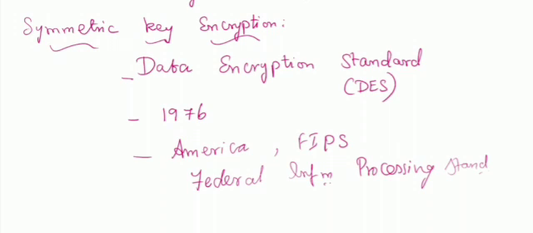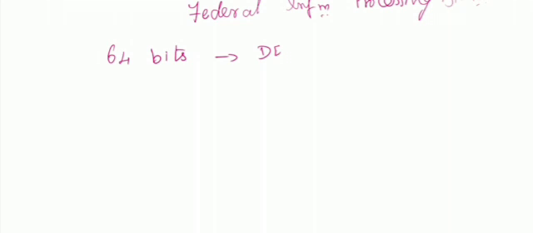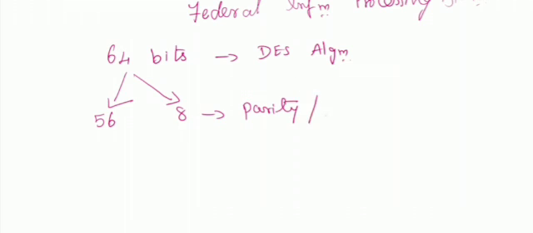What is actually happening in DES? It involves plain text and cipher text. The DES algorithm is going to have 64 bits. Out of those 64 bits, only 56 bits are used for converting the original text into cipher text. The remaining 8 bits are used for the purpose of parity checking and then discarded. So in DES we have 64 bits total — 56 bits used for encryption and 8 bits discarded after parity checking.